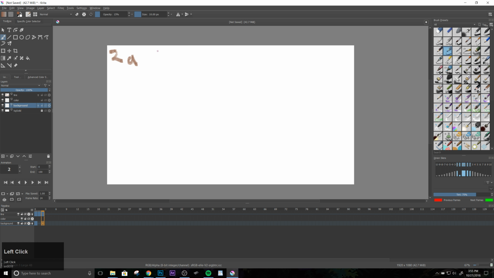So I'm just going to draw the background for it. Let's see, probably we have a little bit of the door showing up, something like that. And this is the background, and be careful. You can see that when I created the first keyframe, from now on it knows that whenever you start drawing, it's going to create a new frame. But if I click here and start doing something, it's going to add up to the previous frame and create another one. So if that's what you want to do, you can do that.